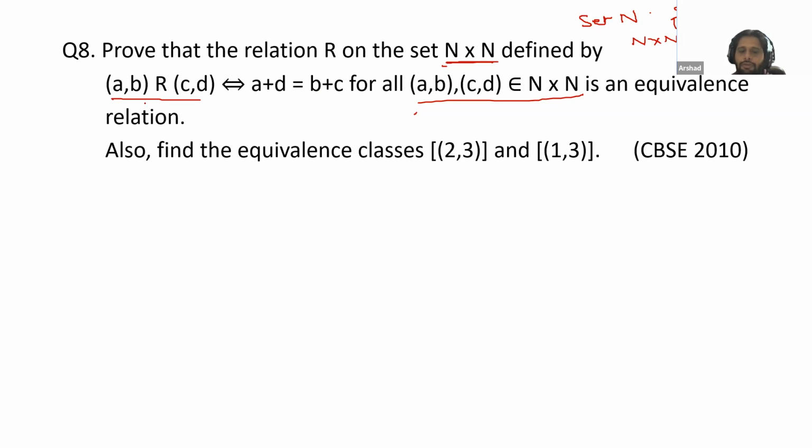Similarly, you can see the relation. Normally, we get A is related to B. But here they are saying that AB is related to CD. So that means in place of a single element, now we have an ordered pair. Now, what is our relation ABCD? And here they are saying how they are related to each other. First element will be added to the fourth one. Second will be added to the third one.